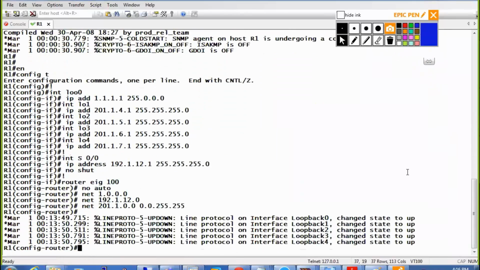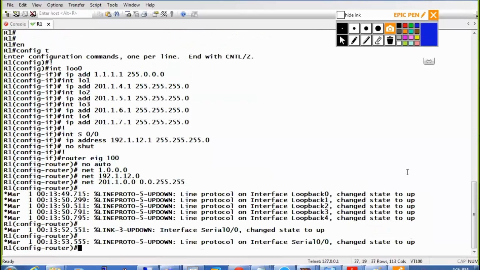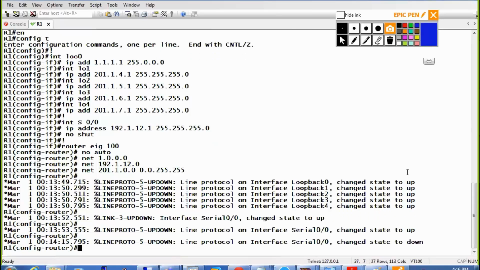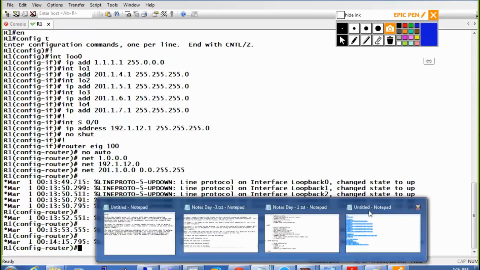Is it possible to have 2 ABRs in area 1 to connect to area 0? Yes, you can have that for redundancy. So you want 2 ABRs connecting 0 and 1 together? For redundancy, you can absolutely have that.